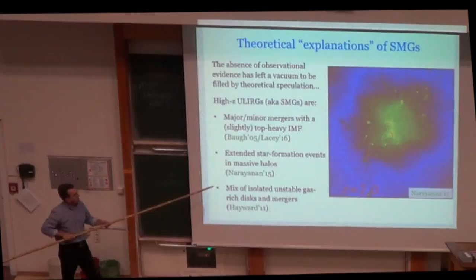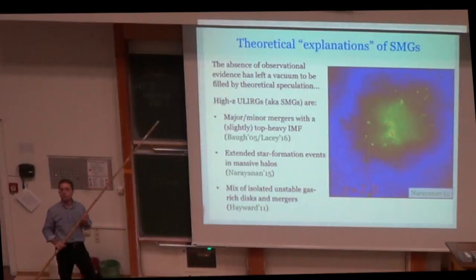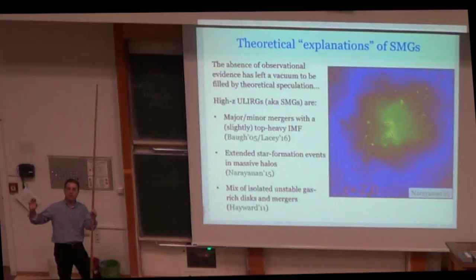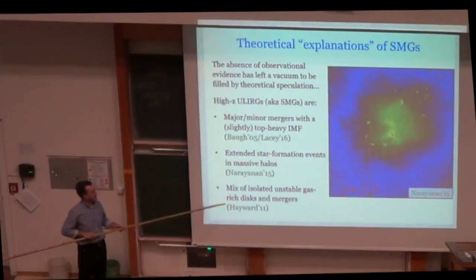Even perhaps less mainstream, Dekel has come up with this very attractive model, makes very pretty pictures, that describes these strongly star forming events as basically something that looks like a rain of galaxies coming down into a dark matter potential well at high redshifts. And each of these brings in gas. And you get enough of them raining down, and you will get these very high star formation rates occurring. So that's another possibility. And then we have a slightly, I don't know whether this is more a left field proposal, which is that actually some of these class of objects might just be what could be described as normal star forming galaxies at high redshifts. Very, very gas rich disks. And on the limits of stability, and this is my problem with this model, is that to get it to work, you have to make a gas disk that is just stable, pour 10^11 solar masses of gas into it, and then miraculously it becomes unstable, and therefore you get a big burst of star formation.